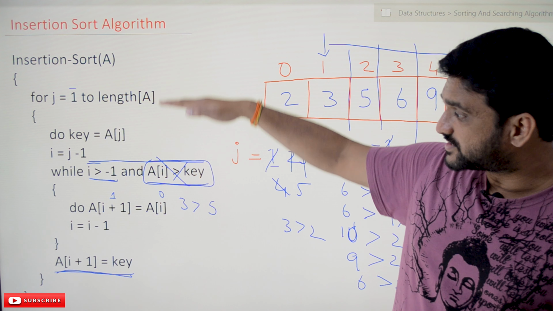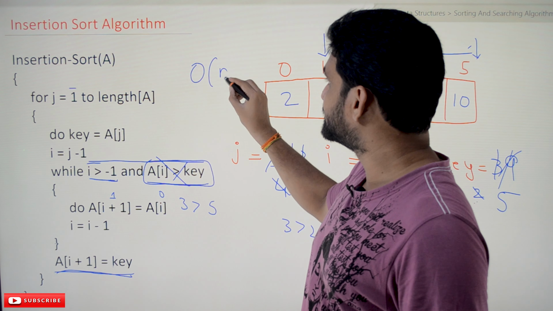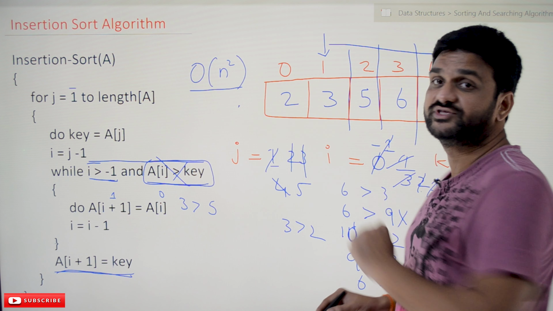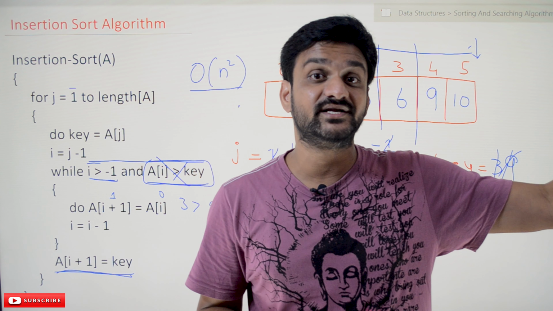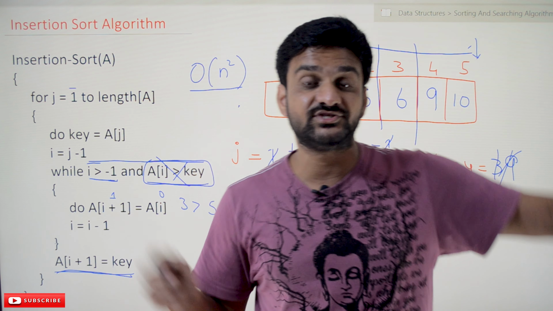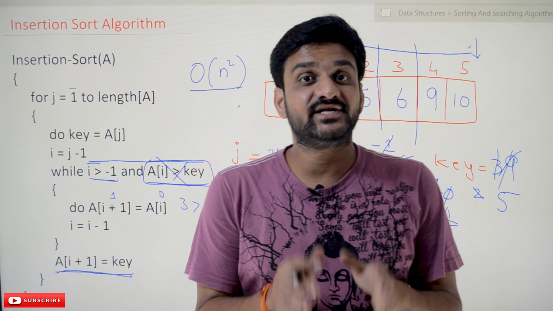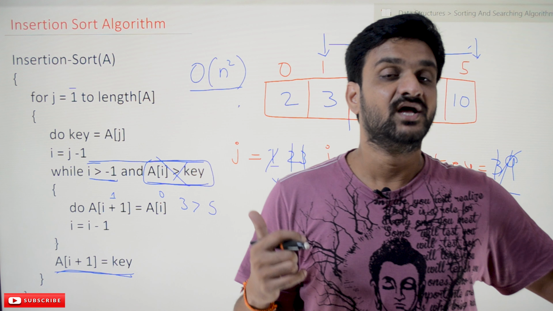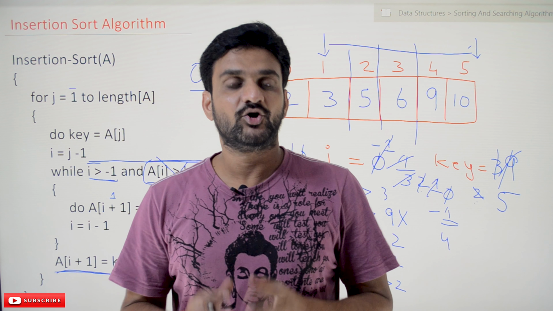The efficiency of this algorithm is big O of n square. About the analysis of how it is going to be big O of n square, all those concepts are discussed in the design and analysis of algorithms course. The clear analysis of each and every sorting algorithm is there in that course. If you want a detailed analysis of the efficiency of this algorithm, please go to our design and analysis of algorithms course, where you can watch the video. Hope you got clarity on this concept.